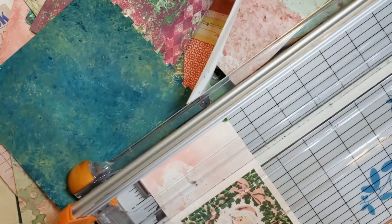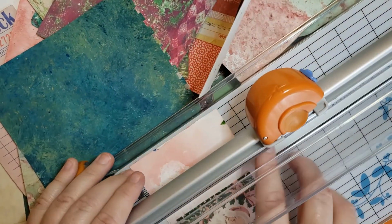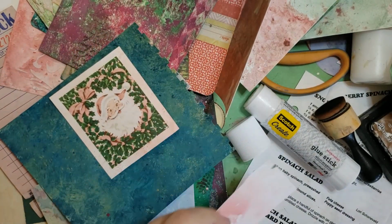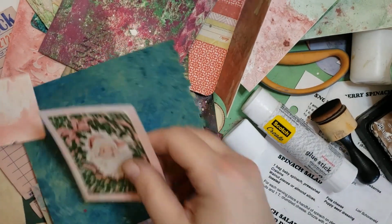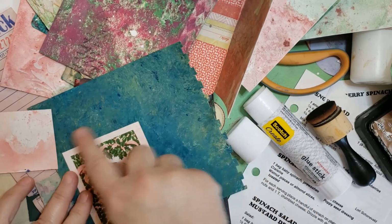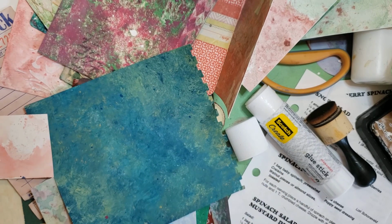It's just kind of seeing where he went to on one side, so I could get the same width on the other side. So that's it for him for right now. He may get put onto something else, like something green. So I may double him up at some point, but for right now, he could go in a little pocket and still be cute. So, did we check him out yet?